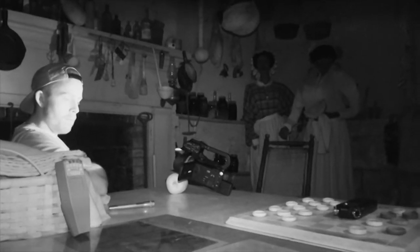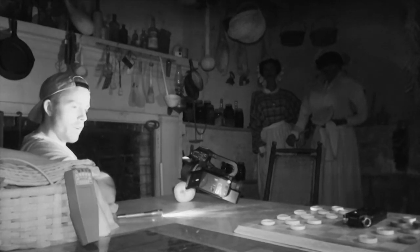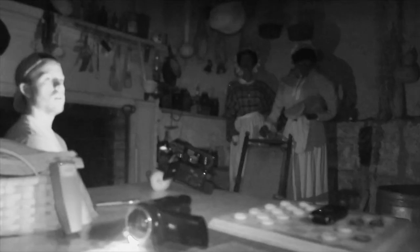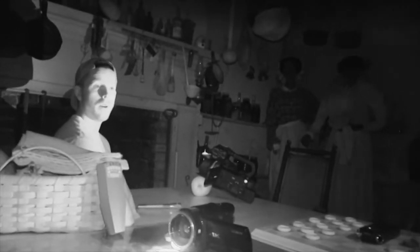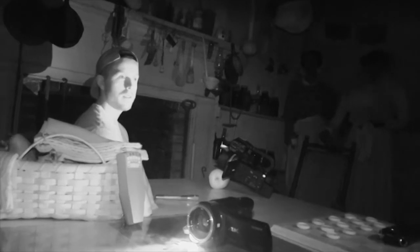I'm sorry that I jumped, but... Oh my god. You were very close to me. You can come over here, I'll see. I don't know if I'll be more comfortable with my back to the door. Doesn't help that the servant lady is just staring straight at you. That was so weird. I can't even describe it.